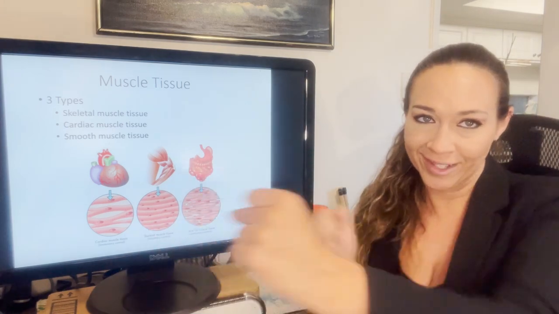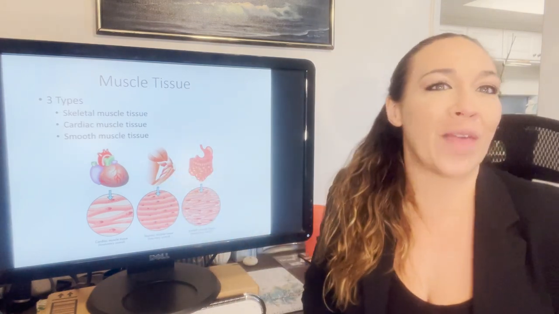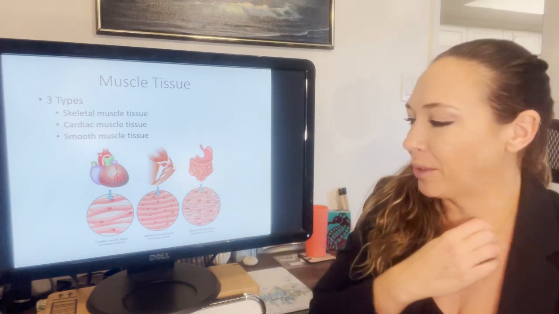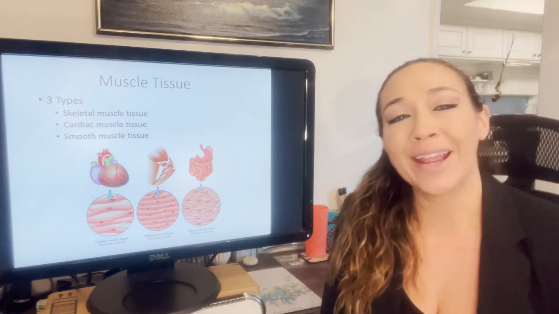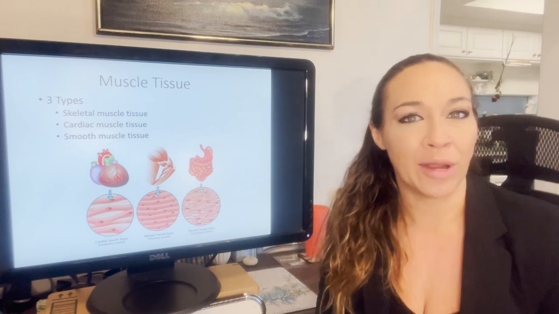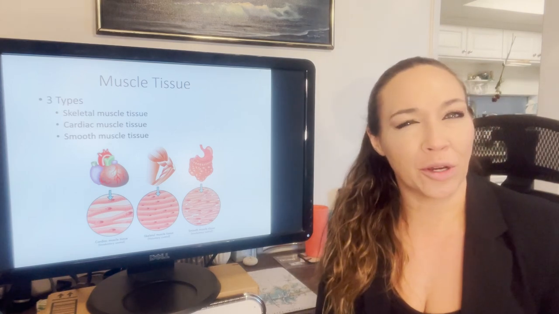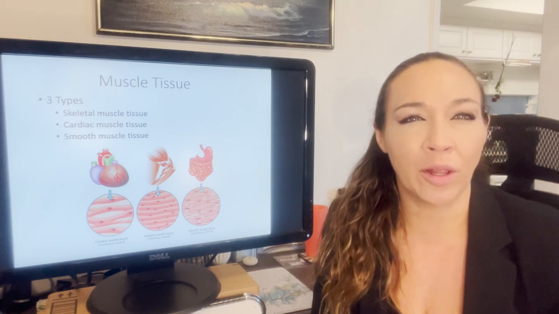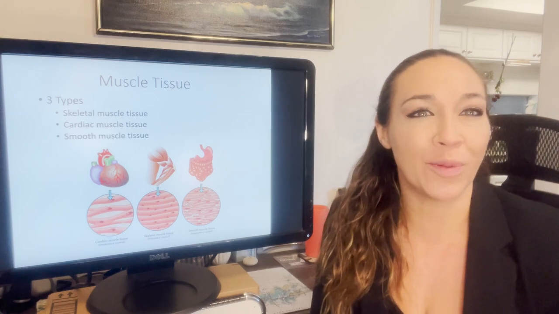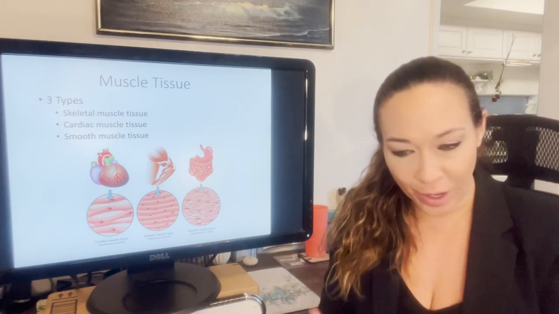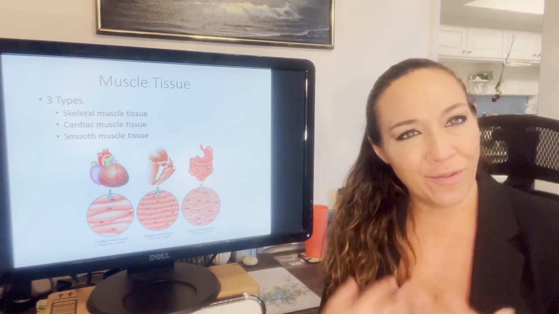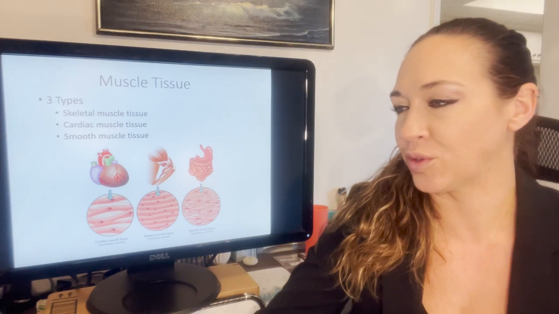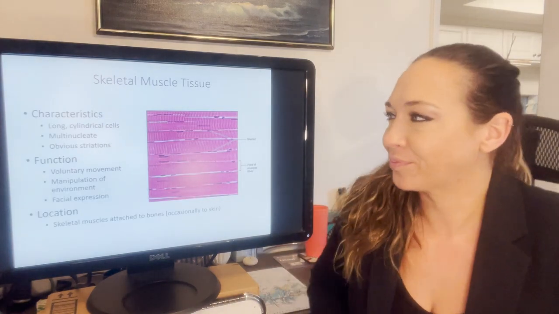Your skeletal muscle is the one that allows me to do this. Of course, that is voluntary. We have to actually think and send messages to our body to make that happen. Finally, your smooth muscle is another involuntary control. This is your digestive system. Think about as you eat that cheeseburger, you're not thinking, now I have to move it to my stomach, now I have to move it to my duodenum, now I have to move it to my small intestine, now my large intestine. You don't think about that. Your body just naturally does it. So that's involuntary movement. It's moving things forward, but you're not actively thinking about it.